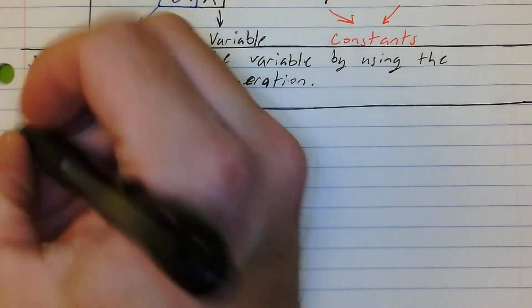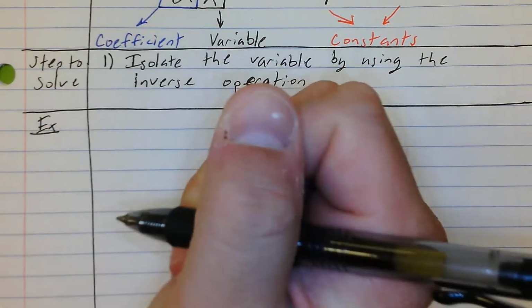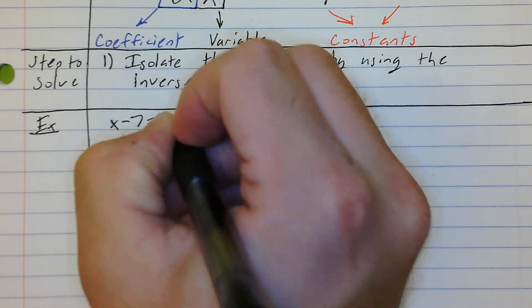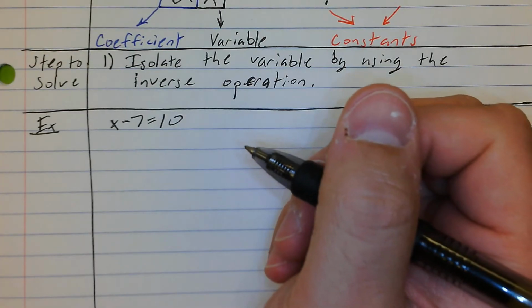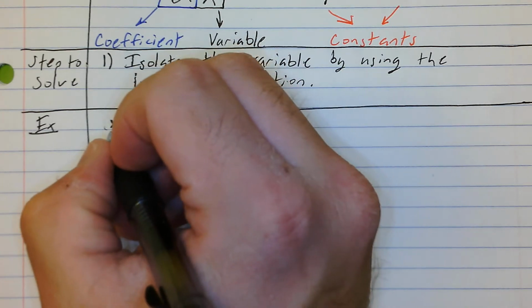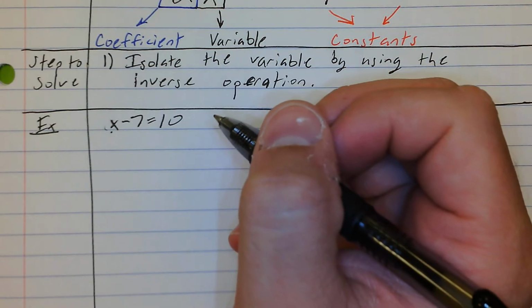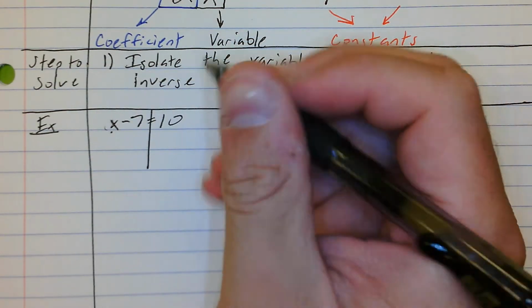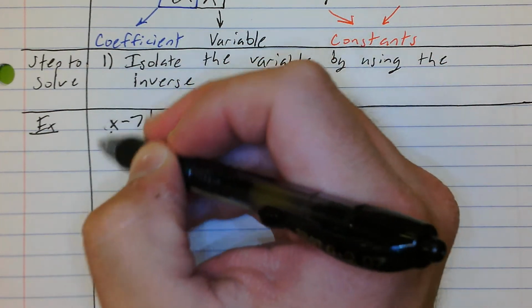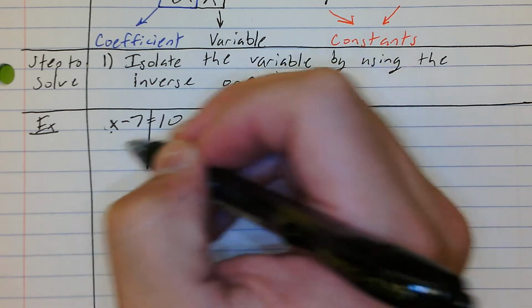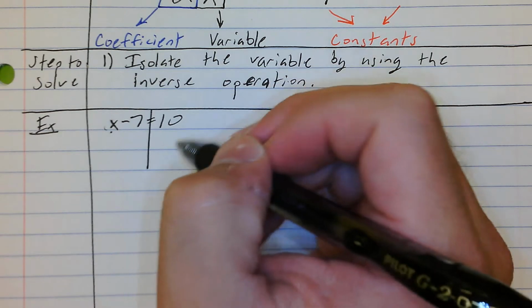Okay, we're going to work out some examples. So first up, x - 7 = 10. So x is a variable I'm trying to solve for. That's what I need to solve for, is the x. So in order to do so, the first thing I'm going to do is draw my wall. That way I know whatever I do to the left side of the wall, I have to do to the right and vice versa. Right? We have to balance it out. So whatever I do here, I have to do to the other side.